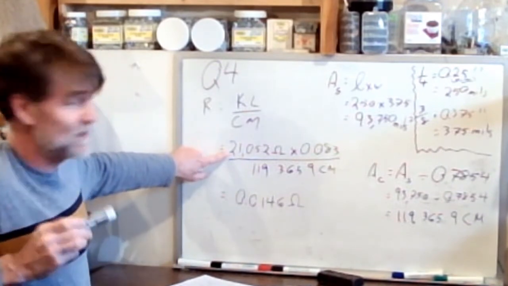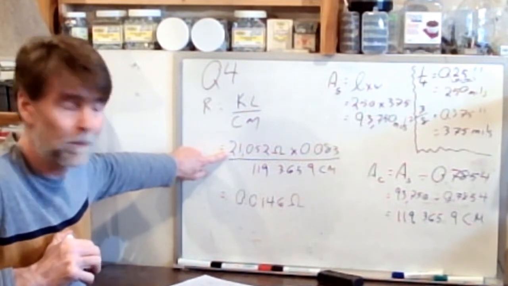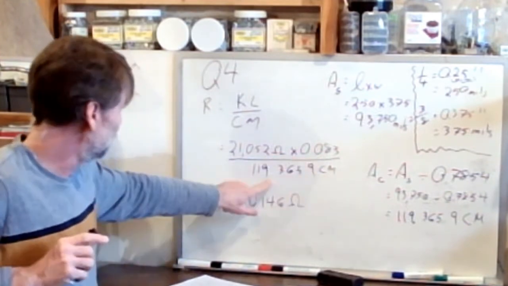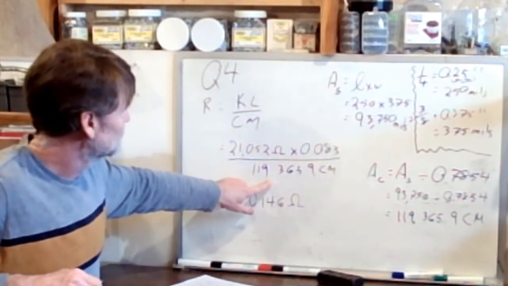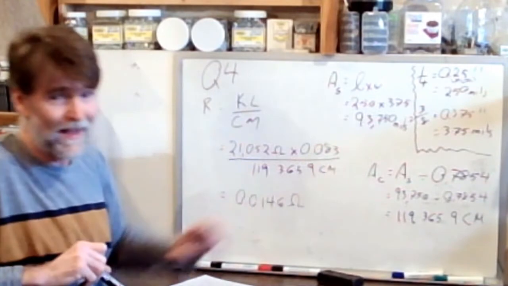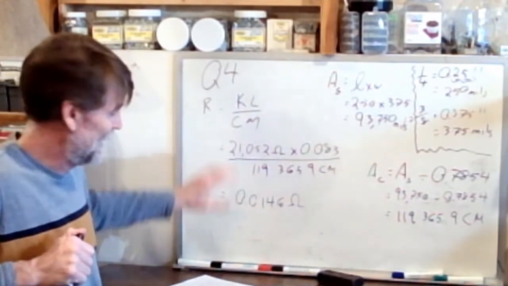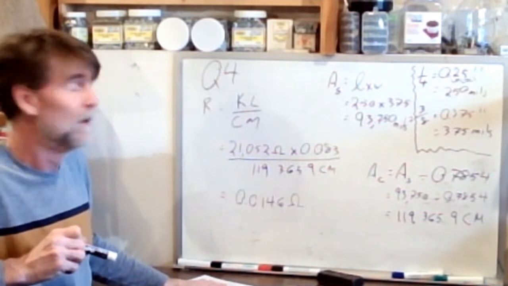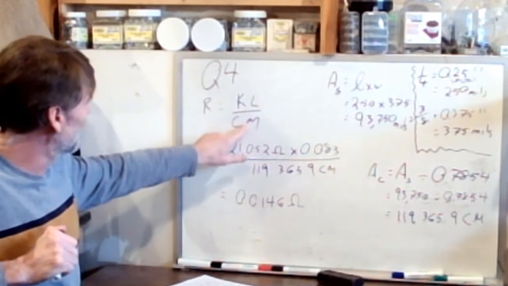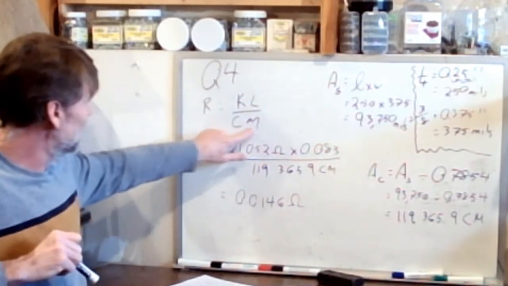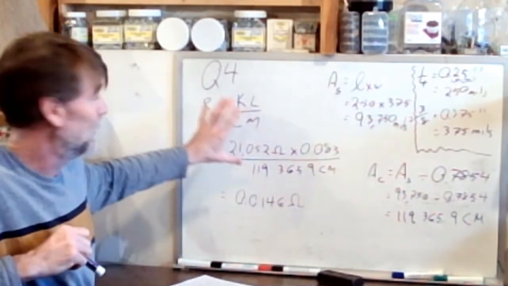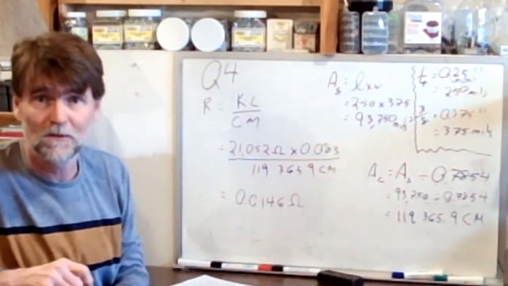So the specific resistance of carbon is extremely high. But the reason the resistance ends up being very small is because it's so short and fairly big. So we end up with a small number for resistance. But that's the process. There's a number of steps involved in getting from the beginning to the end. But if you focus on your goal and just figure out how to find each one of these variables, and the important one here is the circular mils, we had to do some work to get there, but that's the step-by-step process to work through that question.